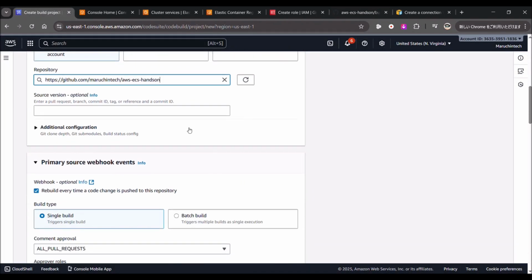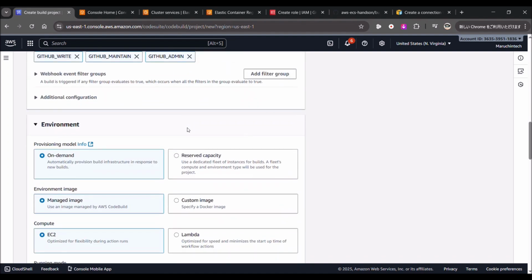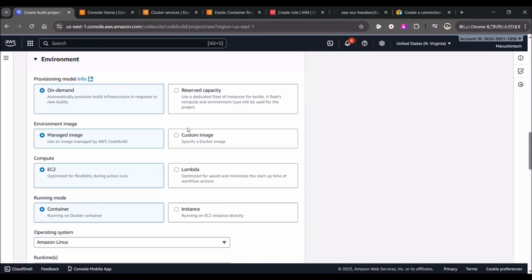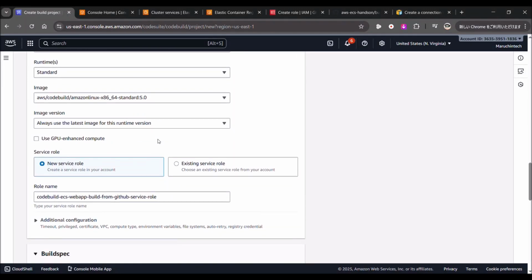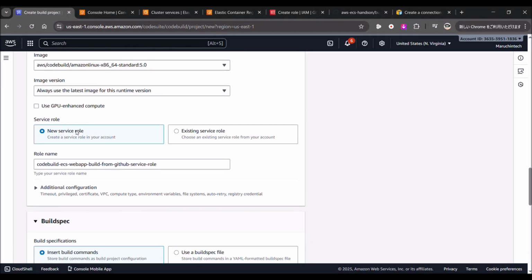Scrolling down to the environment, I'm going to leave them as default, and use the default OS runtime, and scroll down to the service role.